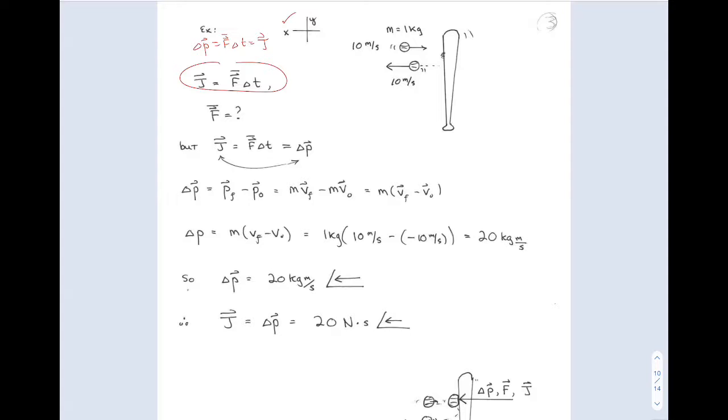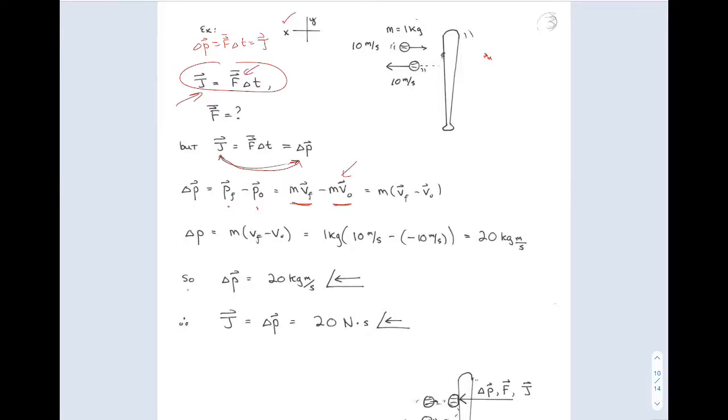So if I wanted to calculate the impulse that the bat delivered to the ball, you look at this and say, well, I have no idea what the collision force is. I just know the mass of the ball. The ball came in at 10 meters per second. Bat hit the ball, goes out at the same speed. How do I calculate the impulse if I don't have the collision force? Well, impulse is just another name for change in momentum. And I can calculate the change in momentum. That's p final minus p initial. So there's my m v final minus m v initial.